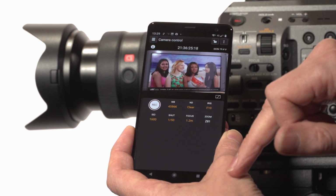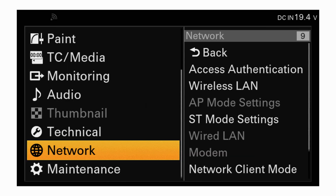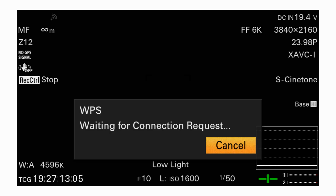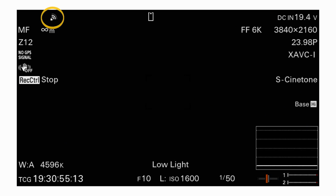When using the camera in station mode, the connection process is similar, but you can't use NFC. To use WPS, go to the menu and Network, Wireless LAN, WPS and select Execute. Now on the access point or router, press the WPS button. When the connection is successful, the network status indicator icon will show a strength of 1 or higher on the viewfinder screen.